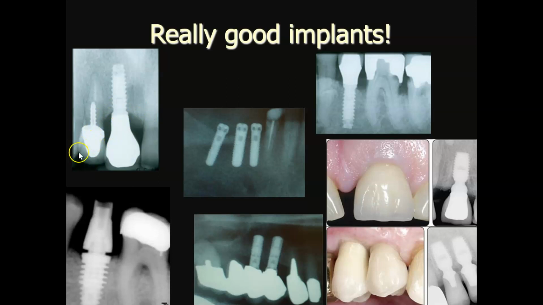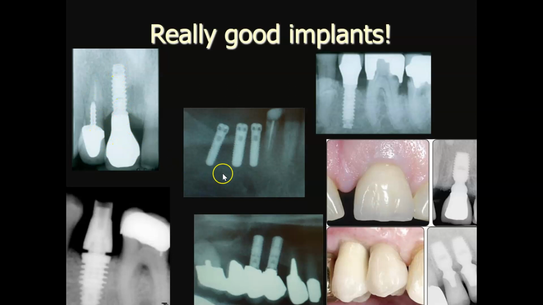The one next to it is a porcelain fused to metal crown, just like the one on top of the implant, but this is actually a retention post as part of root canal treatment. Do you see the outline of the root that's still there? This is not an implant, and the reason I love that they're side by side like that is that, at a quick look, you might think this is an implant, but you can still see the root of the tooth intact. So this is actually still a natural tooth. It just has a porcelain fused to metal crown with that retention post. That's actually probably a file from the endodontic treatment, but that is still a tooth.